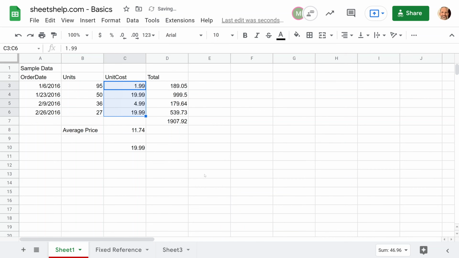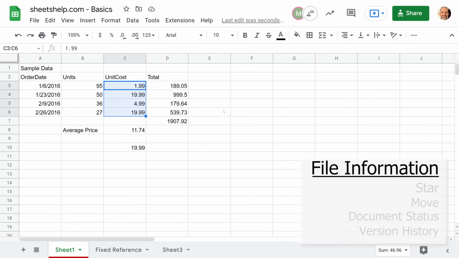Delete that chart. And we'll talk about a few indicators just about the entire file. If I go up, one thing that you can do is star it. So this is maybe a familiar concept to you, but when you're looking through your files, you can have folders, you can have recents, but you can also have items that you've starred. So I left click on starred. You may do that if you don't really have a good place to put it. So maybe you have 1,000 files and you kind of know you're going to lose this one.